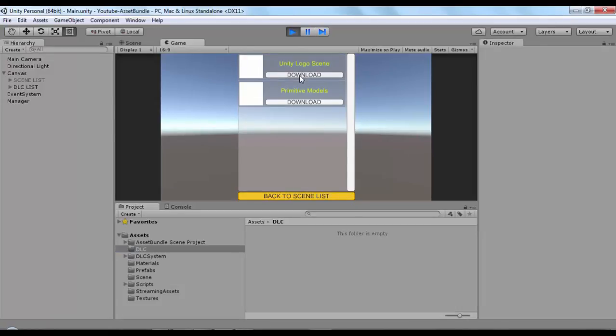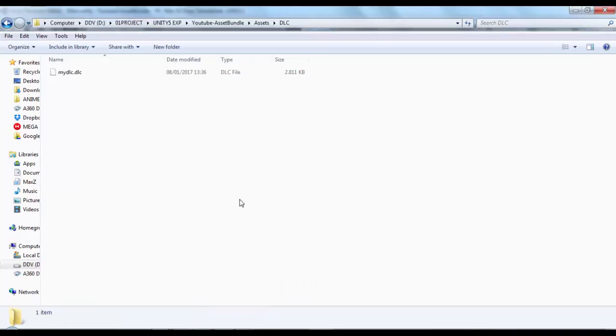Hit download. Yeah, the download is finished, and this download process has a progress bar on it. It's really nice.